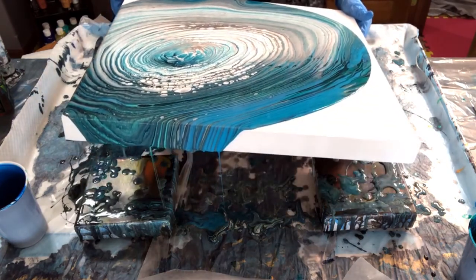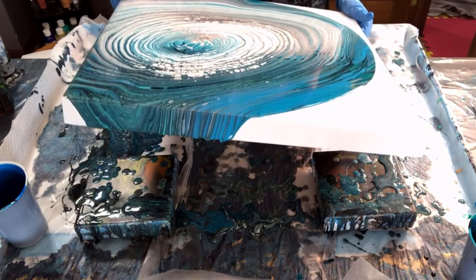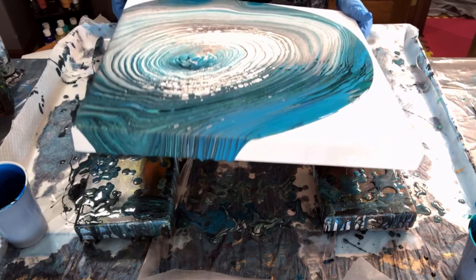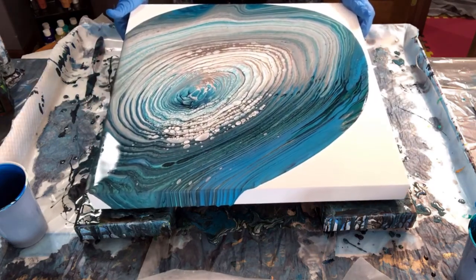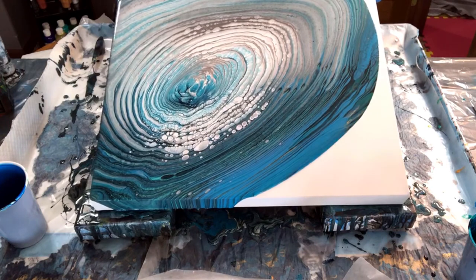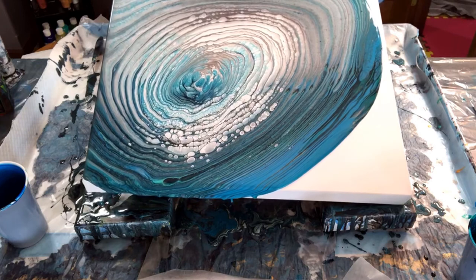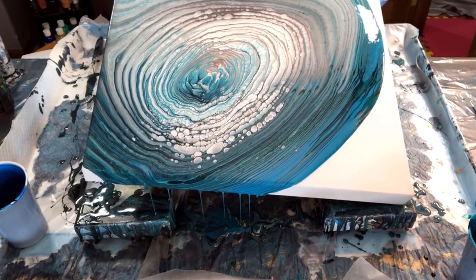So here you can see I'm bringing the weight of the paint back to the center, and then I start back into tilting the canvas again in a circular motion. I'm really hating that all the blue is getting off of this, but it still turns out pretty cool, so I'm still really happy with it.